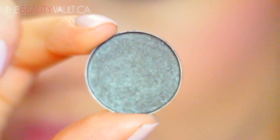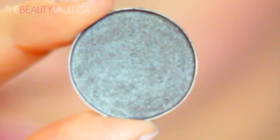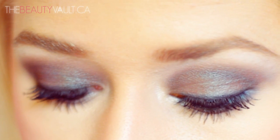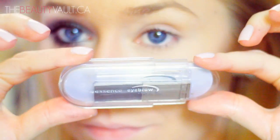Bonjour! I'm pretty stoked on this tutorial today because I'm finally getting to use my favorite MAC eyeshadow in the color Club. This is gorgeous — it's the prettiest brown opalescent, sort of minty blue shade. It reminds me of a mermaid's tail or like fish scales. So I'm super pumped for you to see how it looks on the eyelids. It's absolutely stunning. If you'd like to see how to achieve this super cool smoky eye using Club by MAC, then please keep on watching.